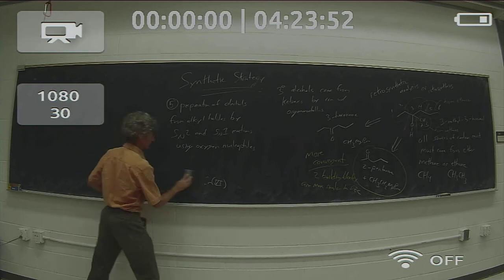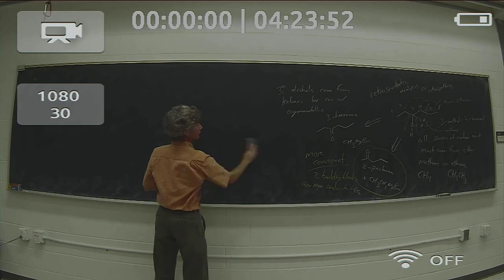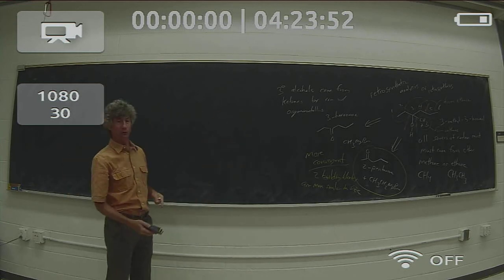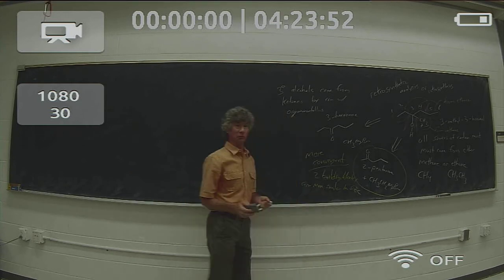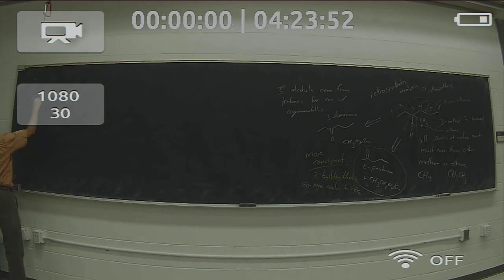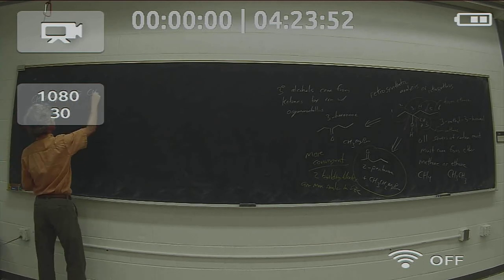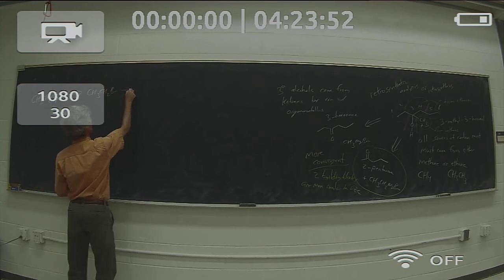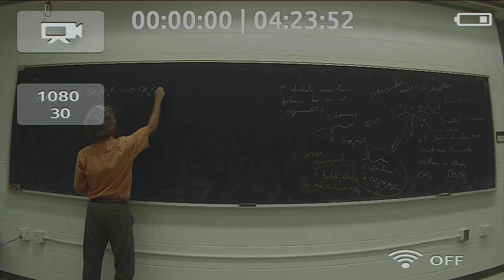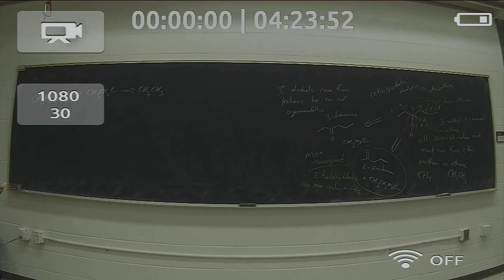And now the synthesis problem has been converted from how to make 3-methyl-3-hexanol to how to make 2-pentanone. We know how to make ethyl magnesium bromide. That's easily available from bromoethane. Work backwards, bromoethane, and then to ethane. We know that we can convert ethane into ethyl magnesium bromide by free radical bromination and simply add magnesium. So we can actually turn around and go back in the forward direction.